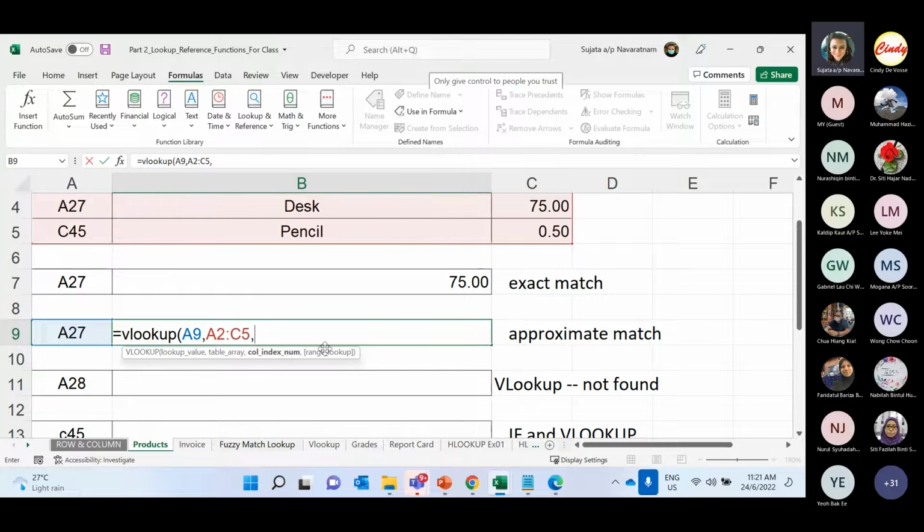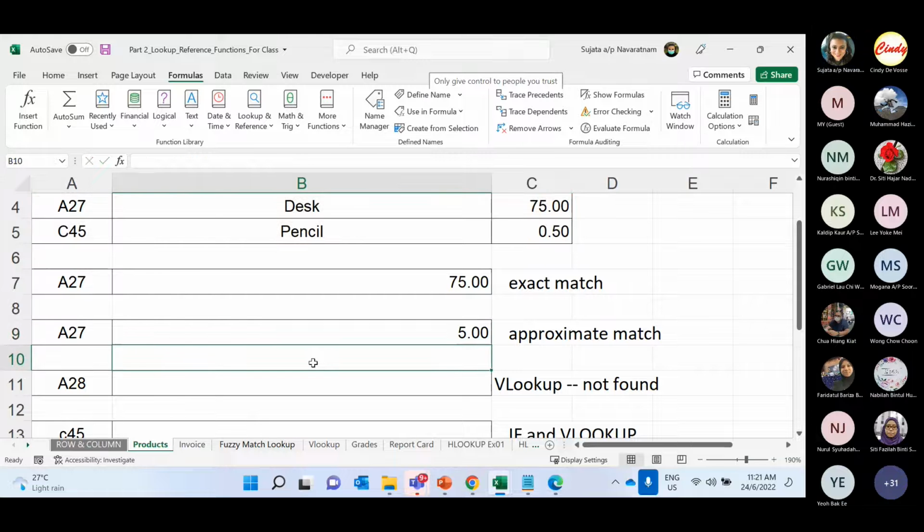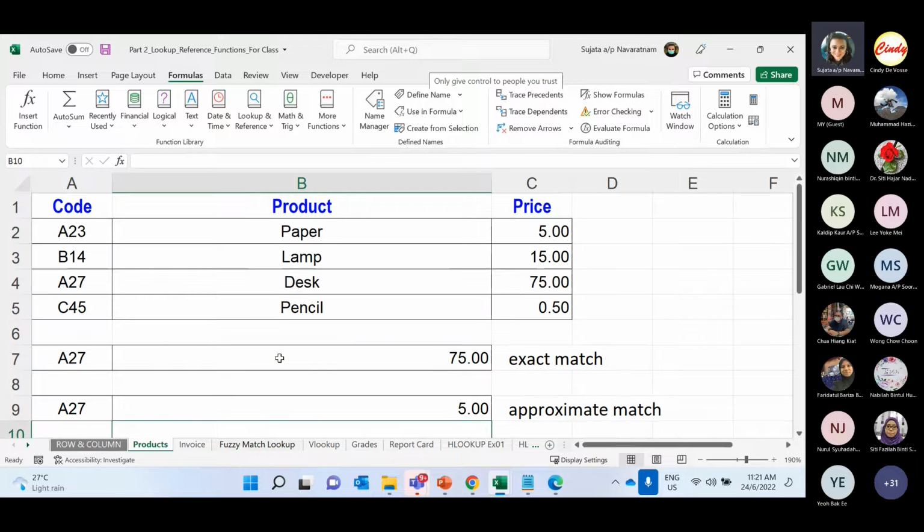And the column I want returned again is the price. So I'm going to put 3. And now instead of putting false, I'm going to type true. Okay, so now you see with this example, I get $5 returned because VLOOKUP found the first instance that was closest to A27.